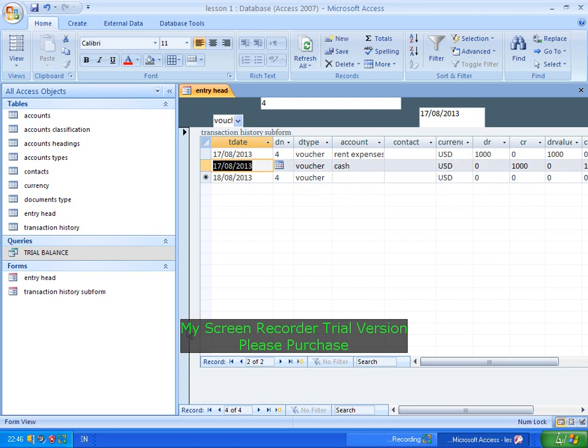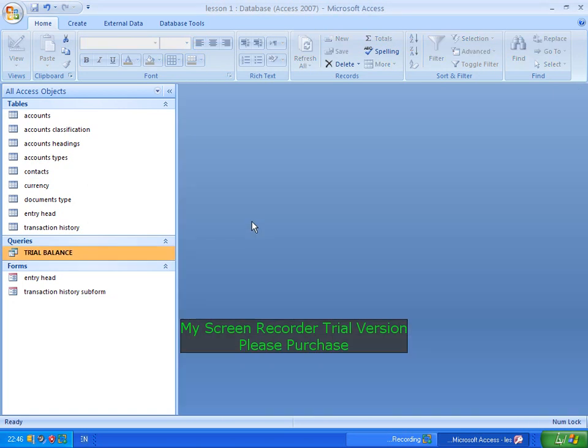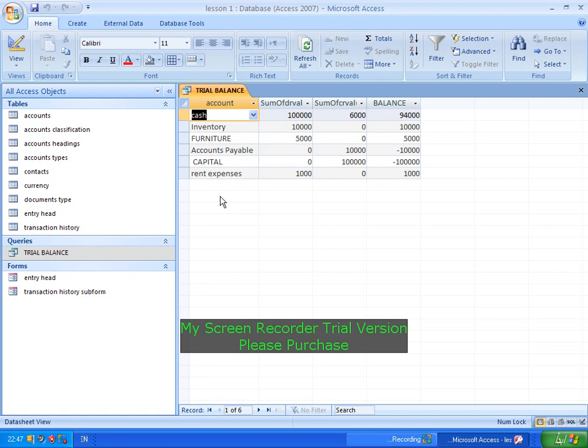Later I will show you how this can be updated automatically. You can see in the trial balance we have a new account, rent expenses.